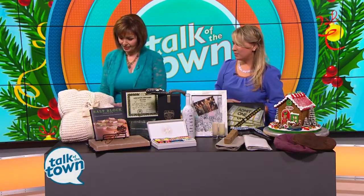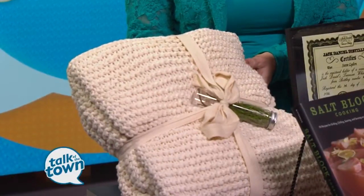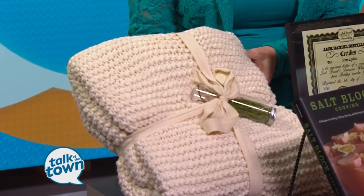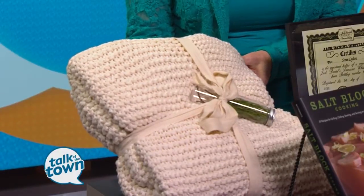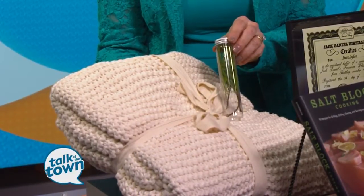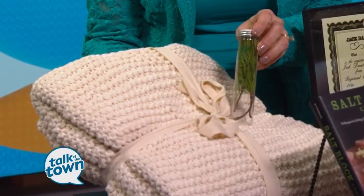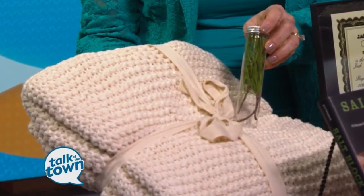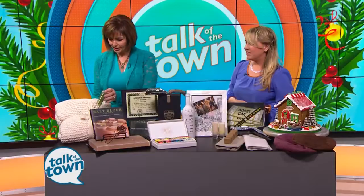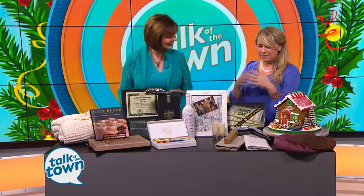If you want maybe an organic gift, this is so beautiful. This is from Ashley Meyer Found Linens, and it is one of the coziest blankets — everything there is organic. We were pairing it with an element from the Arbor Foundation, where you can get a sapling. They choose whatever is indigenous to your area, and you can plant that with your family or even a group of friends. So you plant a tree, do some good — that's a cool idea. Adding some good and, again, an experience, which is what this is all about.